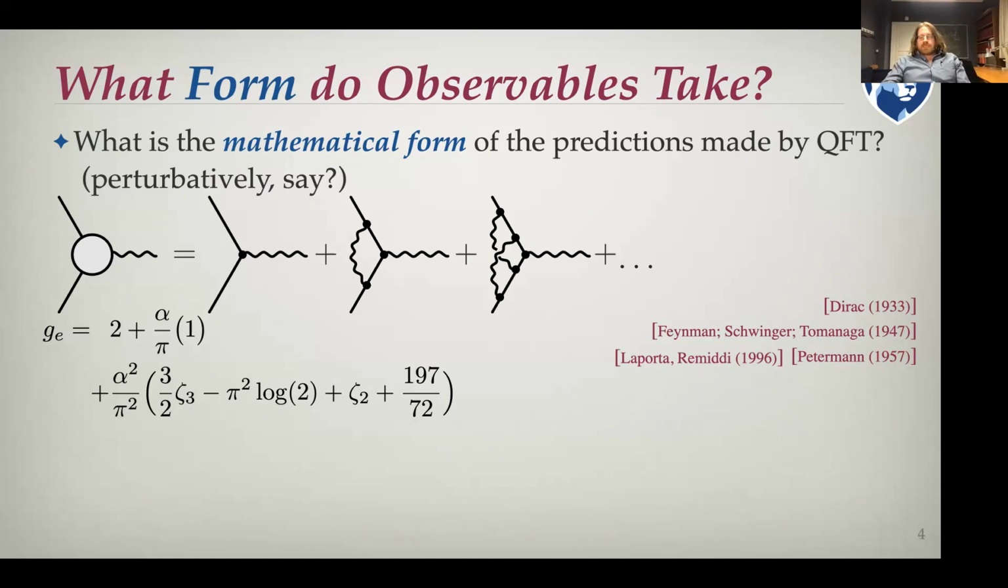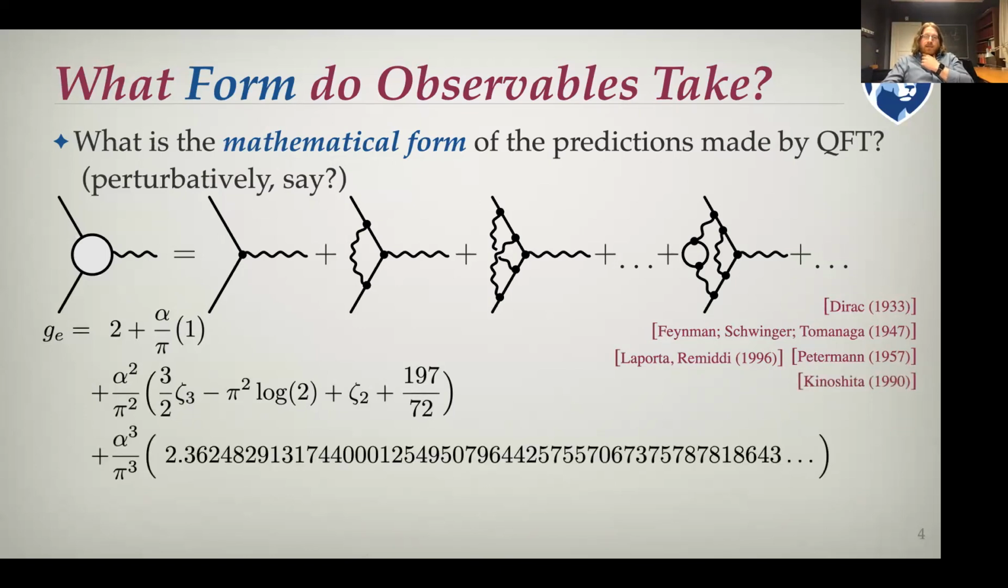When you go to higher loops, you have more diagrams, of course, and this was something that you never could have asked a student to have computed, and I don't think you would have ever done it before the era of supercomputers. First done by Kinoshita, and it was done numerically to slightly higher precision than Kinoshita had. At 3 loops, you find this kind of decimal expansion. And again, if you're an experimentalist, if you want to match the experiment, this is all you really need.